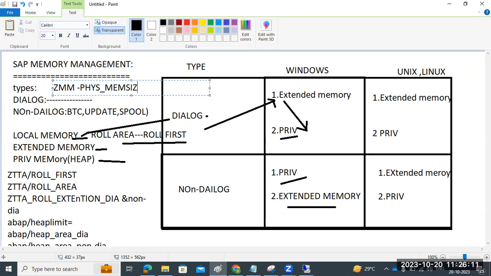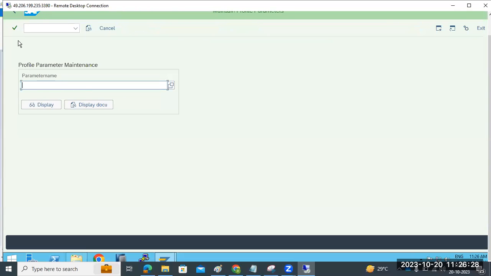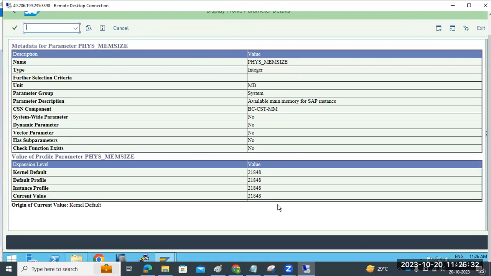Remember this parameter. If you set 4 GB, your SAP will use only 4 GB. If you set 8 GB, your SAP will use only 8 GB. So this parameter will control your entire SAP system memory. No one will change the memory parameters. For example, 21 GB I have allocated.